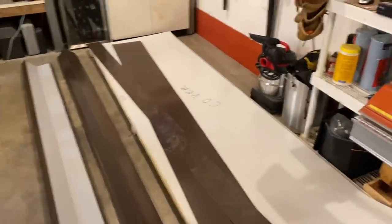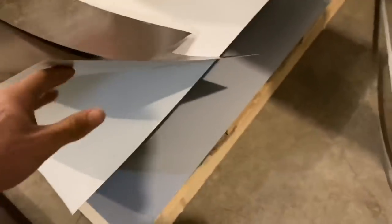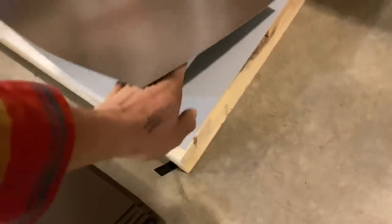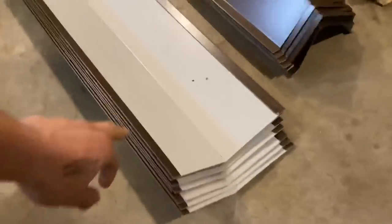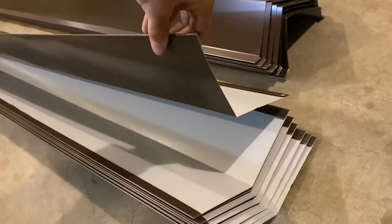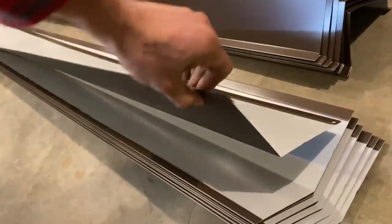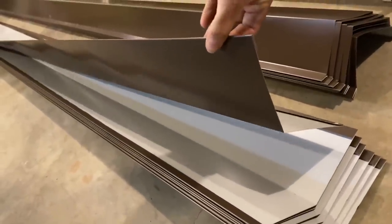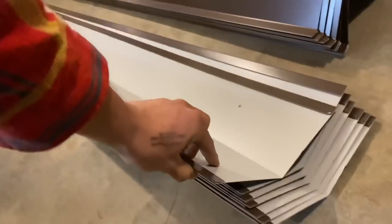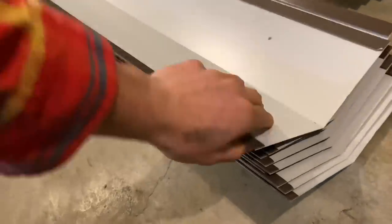Well, last night I spent a couple hours breaking up the rest of the metal. I was pretty close on my estimate. This is all I had left over. These are just cover sheets for the top and bottom. But I got ridge, which is just a nice, clean, simple profile. I know it looks a bit amateur without the extra bends in it, but it just looks cleaner once it's up there, and it's easier to put the foam in. You don't have to get it right on the edge. You can tuck it a bit back so it doesn't stick out.